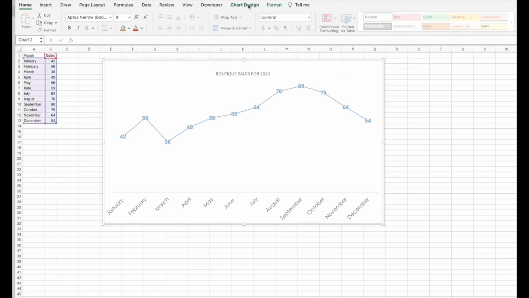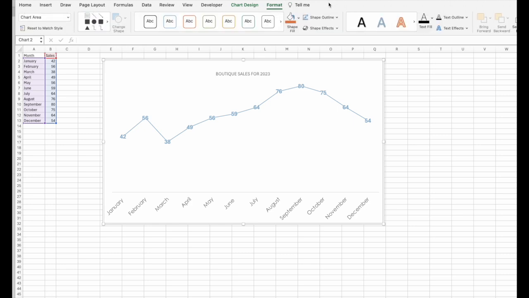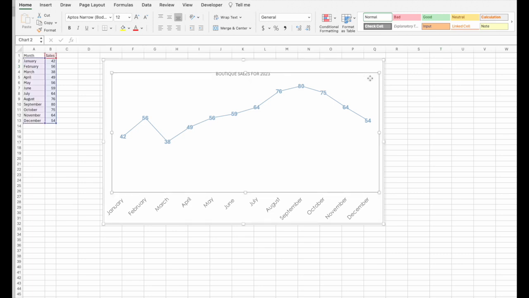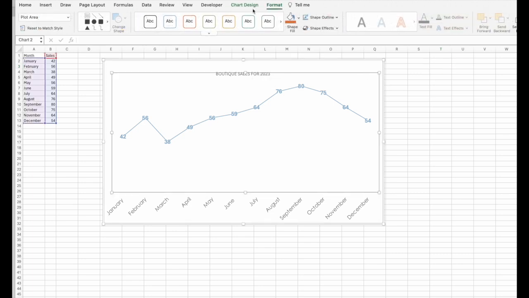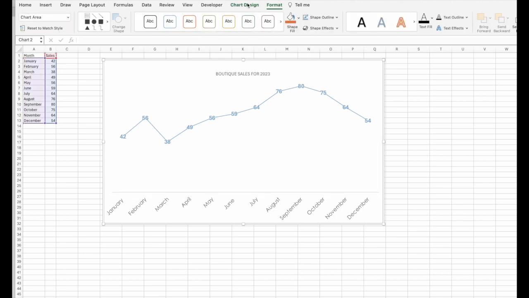And then it's going to highlight the chart design and format and give me those options for how I can make changes to it as well. So that's helpful to know if you're new to Excel, if you're trying to make changes to something, just select it first. So watch up here again. I go ahead and select the graph and then it gives me these breakdowns so I can make changes to this specific chart as well.